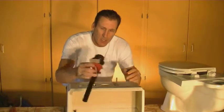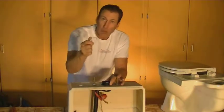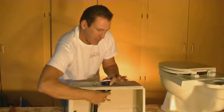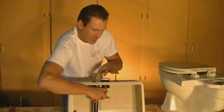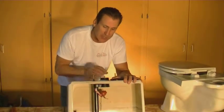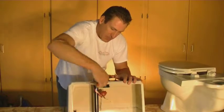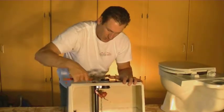Now that we've got this cut off to the proper length, we're going to install this permanently. There's already typically a rubber washer on here, and that's going to prevent it from leaking. Slide this one into place, and it's going to come with typically a plastic nut that goes on there. Put that nut on there — tighten it tight but not overly tight, because if you overly tighten it you can still crack your toilet tank. Give it a couple spins and get that nice and secure.